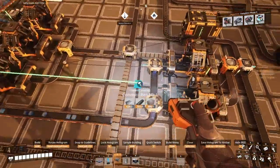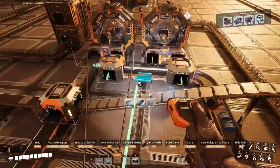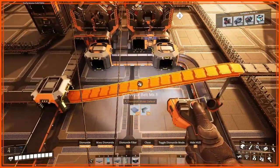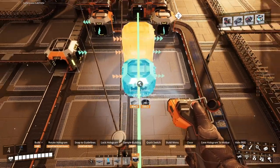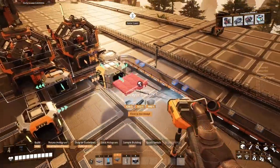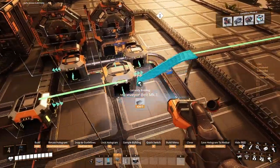Perfect. Let's put another splitter in here. So that one, it's a smart splitter, okay? What is that? Mark 1? Okay, we're gonna continue with the Mark 1 in there. Come on, baby.